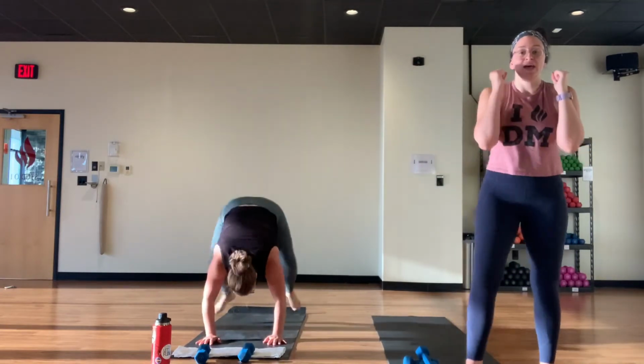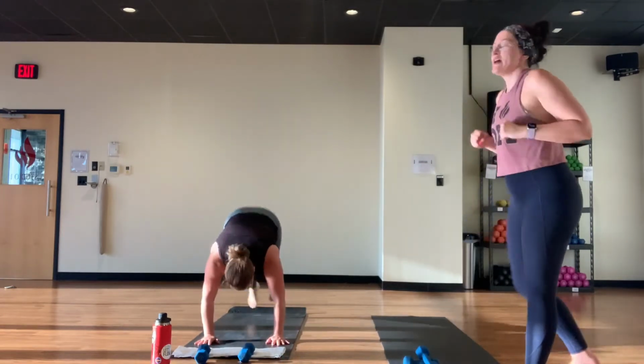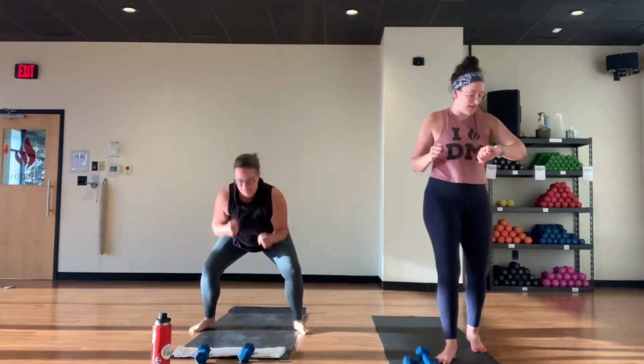Here with your jabs, I want you to punch as hard as you can. Straighten your arm out and then snap it back in. Woo, yes. A lot of the strength in your punching, it comes from the snap back. Imagine that you're actually punching something as hard as you can.